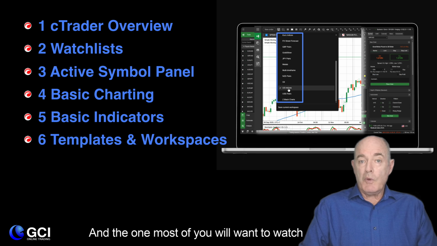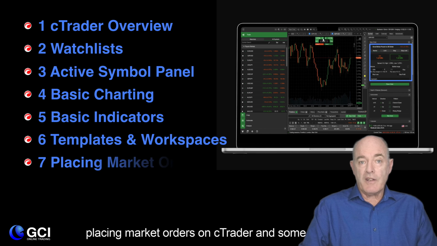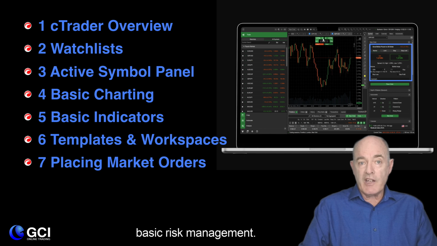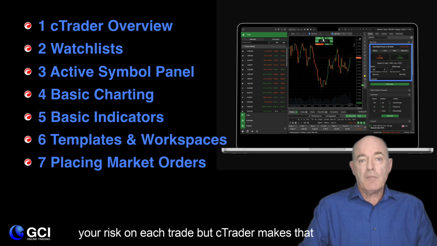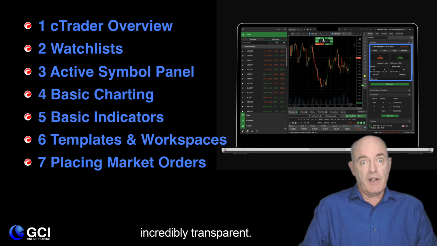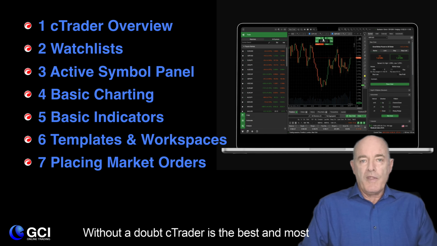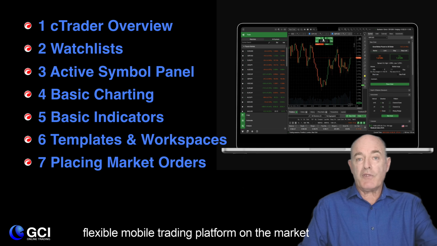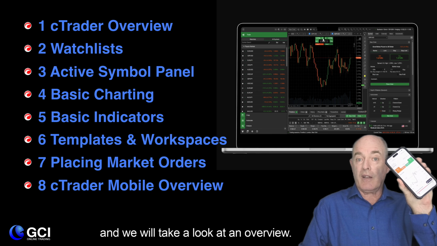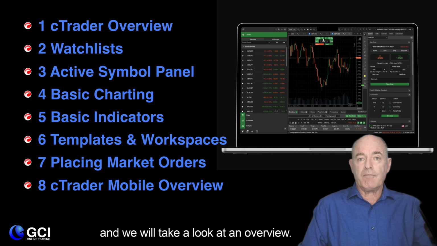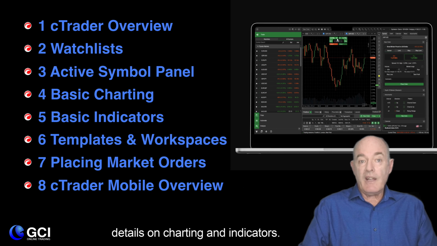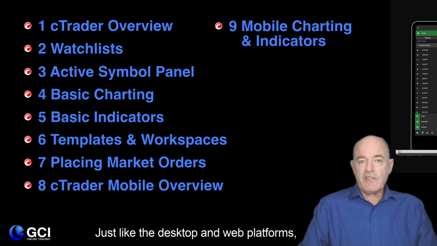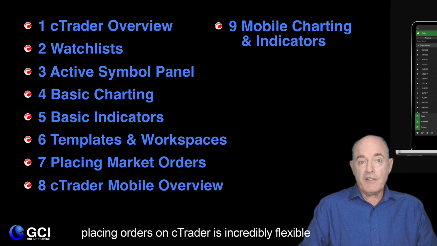And the one most of you will want to watch, placing market orders on cTrader and some basic risk management. Some platforms do not even allow you to see your risk on each trade, but cTrader makes that incredibly transparent. Without a doubt, cTrader is the best and most flexible mobile trading platform on the market, and we will take a look at an overview. As well, on cTrader Mobile, we will go into details on charting and indicators. Just like the desktop and web platforms, placing orders on cTrader is incredibly flexible and transparent.